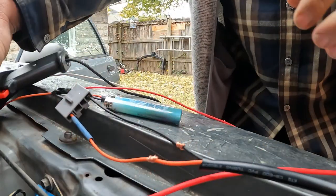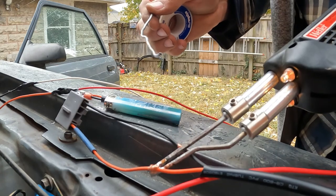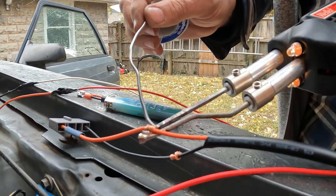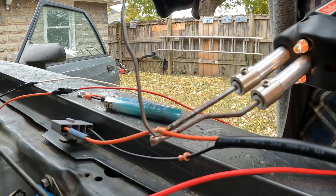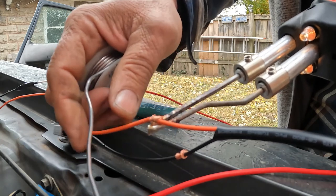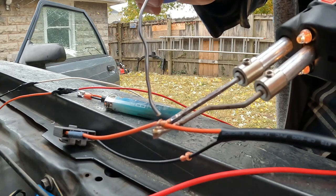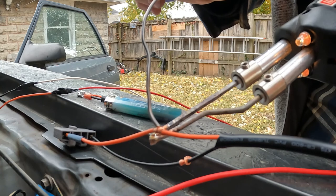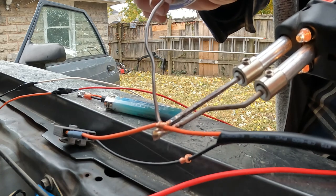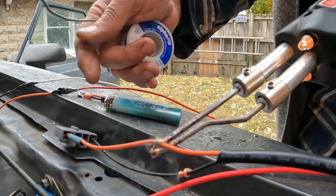Okay, now we're going to solder this. Get your Weller out. Any kind of soldering iron will work for this. It takes just a second to heat up. Just a second, bear with me here. Kind of windy out today. Okay, it's starting to go. You don't need much on here, just sticking them together is all you're doing. Need the rosin core. There, it's starting to melt. Just a little bit on there. That's all you really need.